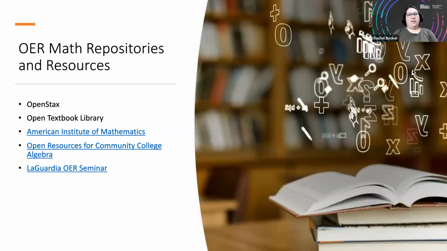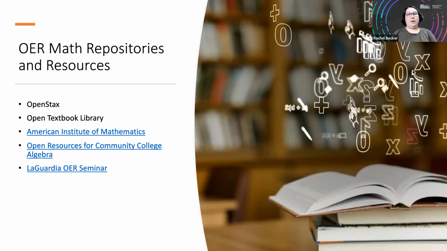So some key repositories that we found resources in, of course, was OpenStax. There's some really good content in there. And the thing that faculty really enjoy about OpenStax is that they can just take the textbook as is and use it. And that was really important in a lot of ways. And it was also, they're able to print off copies, and the bookstore is able to include those free copies in the rental program. The Open Textbook Library was one that I found a lot of resources in for the niche courses, I call them, or the ones that don't have as much robust OER out there.